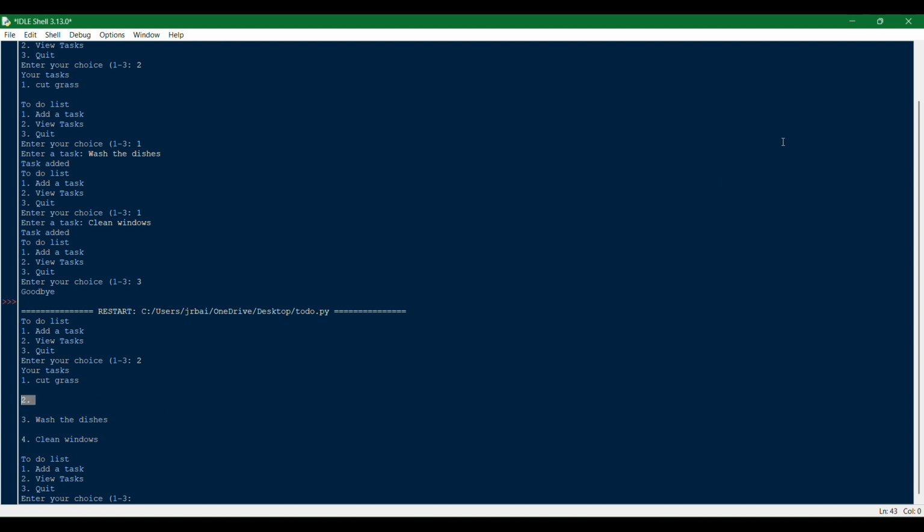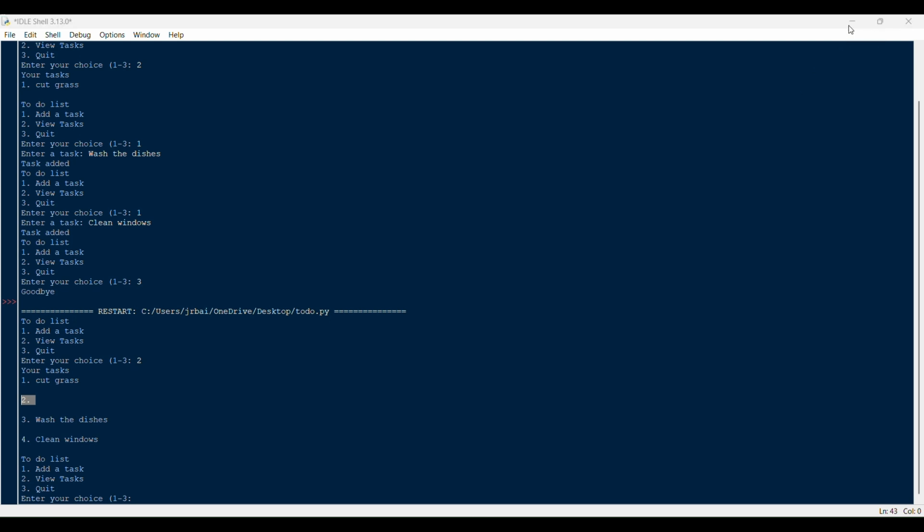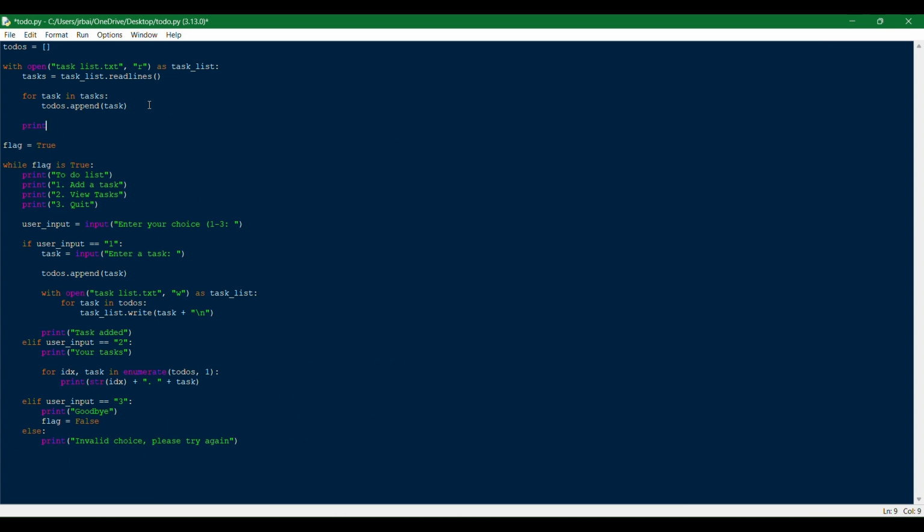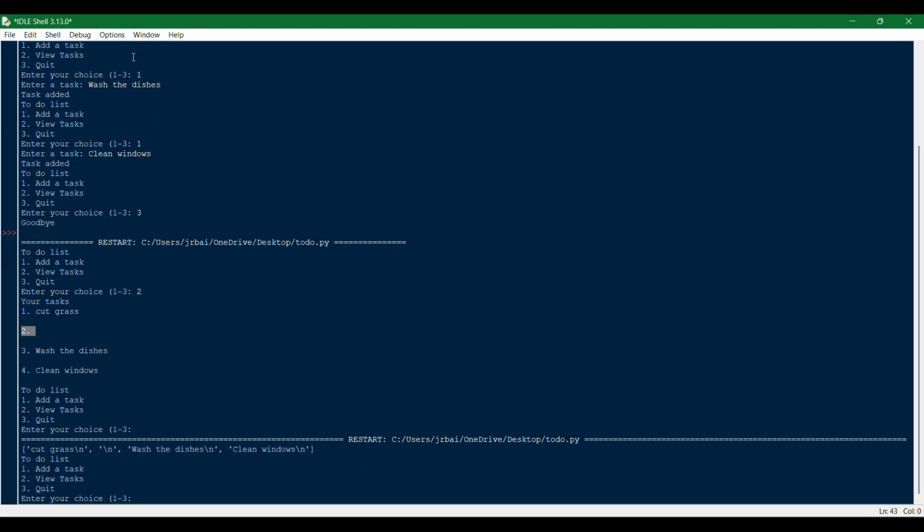This is because we have not cleaned the text that we've read from the file. Here, if we print out tasks, you'll see why, it looks like raw information. You'll see here, each element we're reading also includes a new line. So we need to go ahead and remove that from each iteration first.